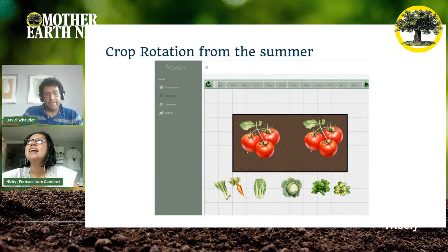If you haven't yet heard about this, the concept is a heavy feeder is any crop that's usually in the summer, takes a lot of nutrients from your soil to grow. And tomato is one of them. All the solanaceas are heavy feeders. Light feeders are often root crops like carrots or parsnip or lettuce. Heavy feeders can also be leafy greens, even though lettuce is not a heavy feeder. Brassica family like this, cauliflower and cabbage, Brussels sprouts, these are heavy feeders.